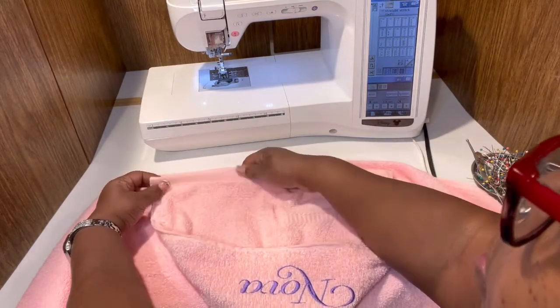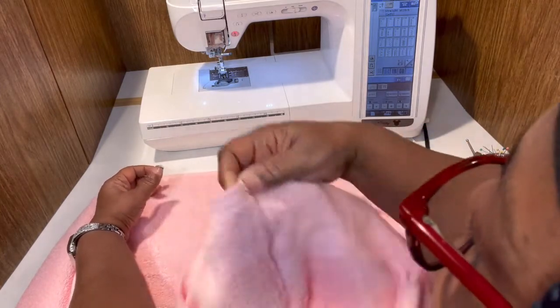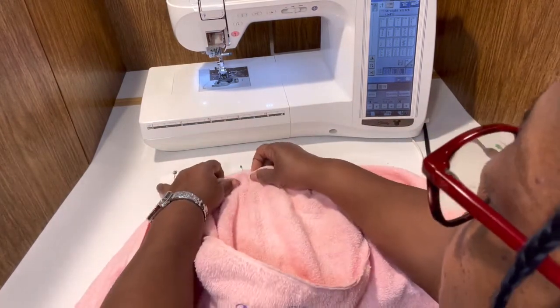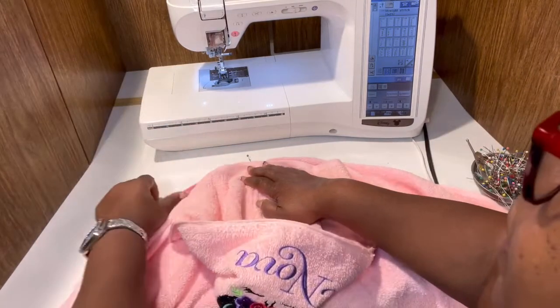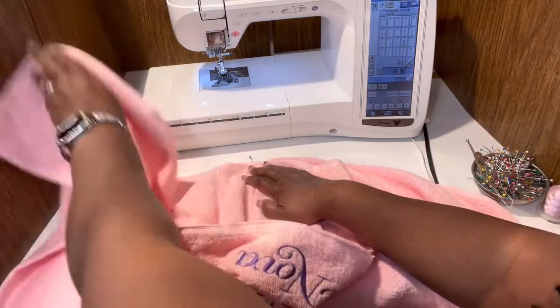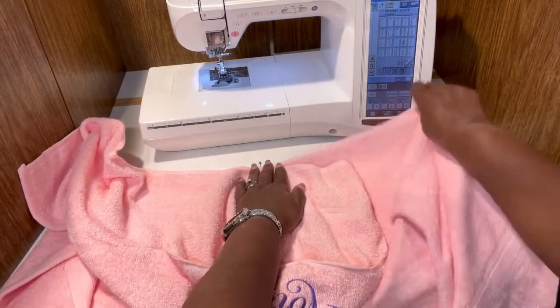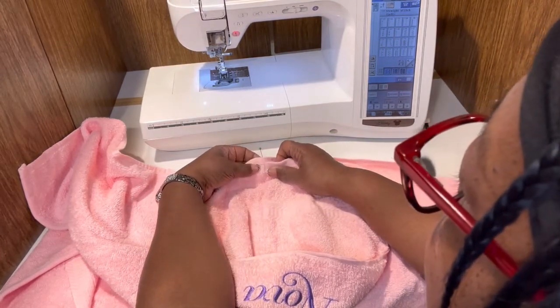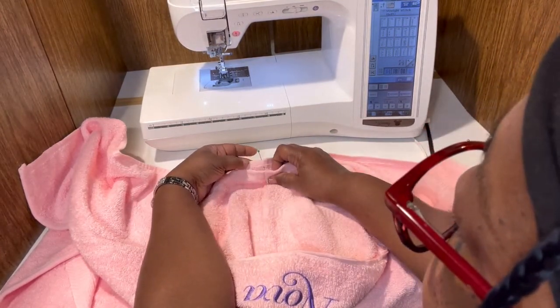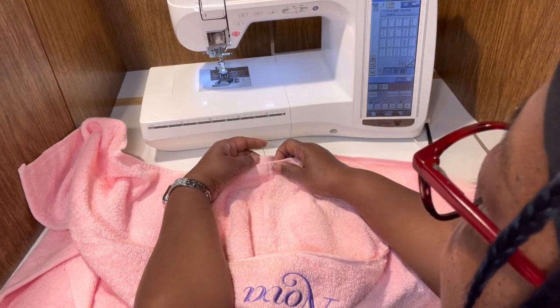And so what you're going to do, you're not going to put it right up to the edge. We know this is the center. So we're going to put the center just about right there. Like a half an inch down, right? So you get it right there. Line it up. I'm just going to use this as my guide right here. So line it up like that.